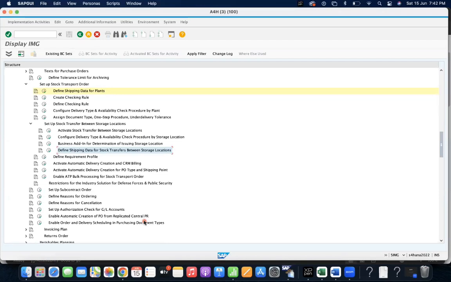You can watch the video and practice in your system and check it: maintain shipping point A at the storage location level, shipping point B at the plant level, and then create an STO or a sales order, and you can easily understand how the shipping point is determined, that the storage location specific shipping point will be given the top priority.